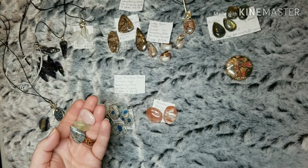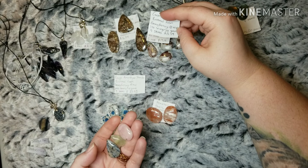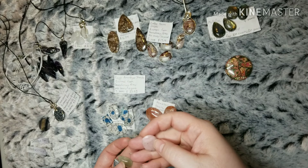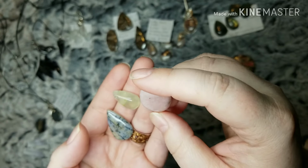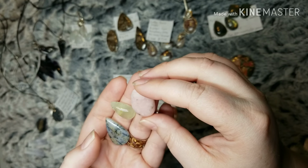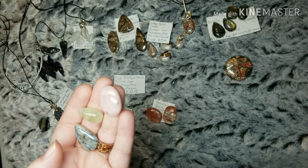So for the mix, where did I put that paper? I've got 100 carats, again 20 grams, 4 stones for $13.49. And I'm just guessing at these stones. I did some Google searching, and I really don't know. This could be rhodochrosite. I wrote it down. I don't know if you can see that.